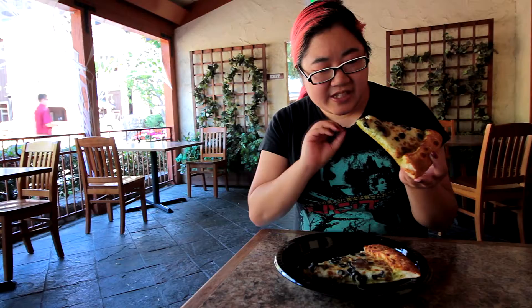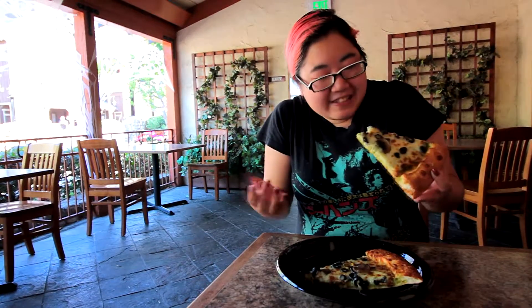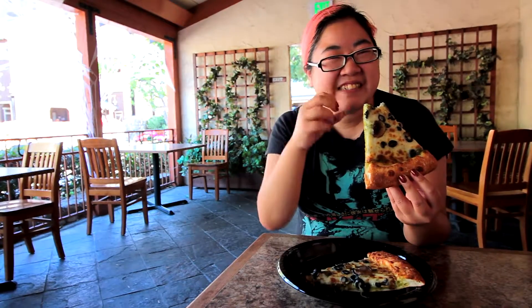I like the toppings too, but the cheese on this one is quite thick for some reason, which doesn't help — it's very chewy. If you can see, the cheese is like a whole quarter inch thick. It's real thick and you gotta chew through it. That's not necessarily a bad thing or a good thing, it's just what it is.